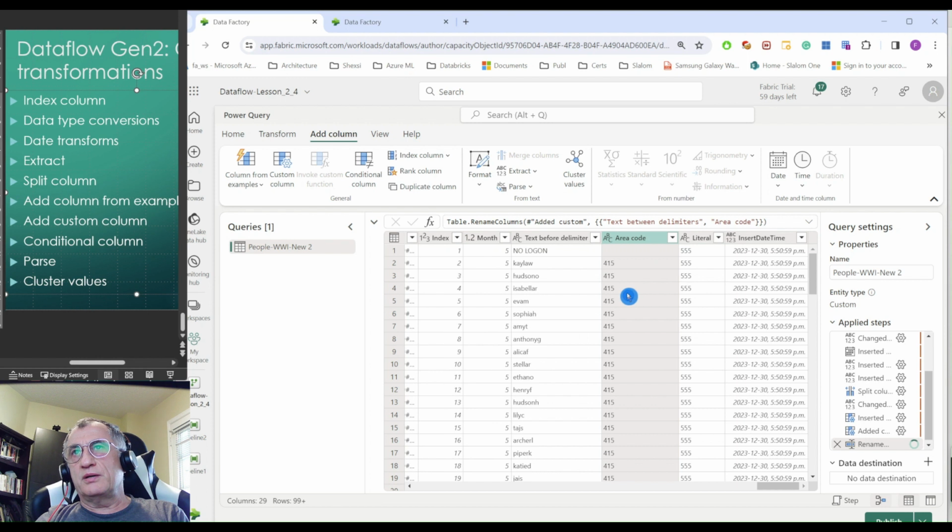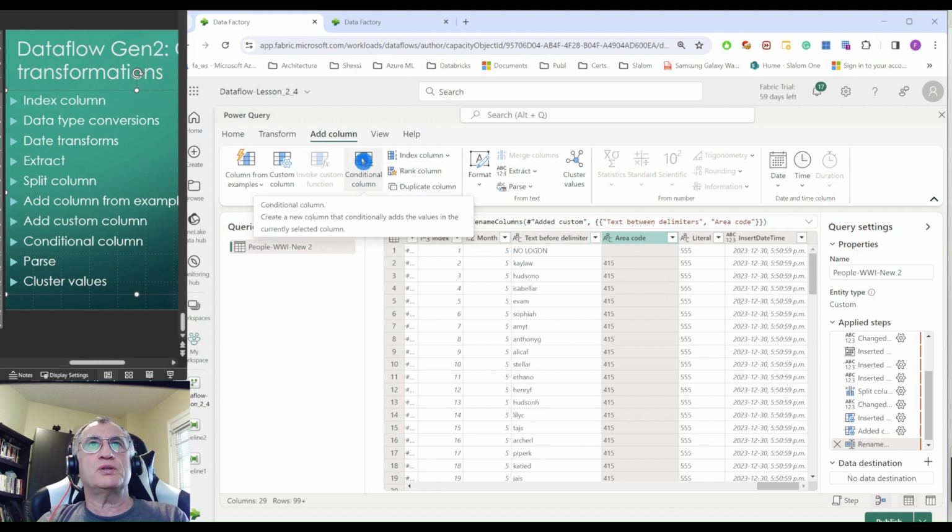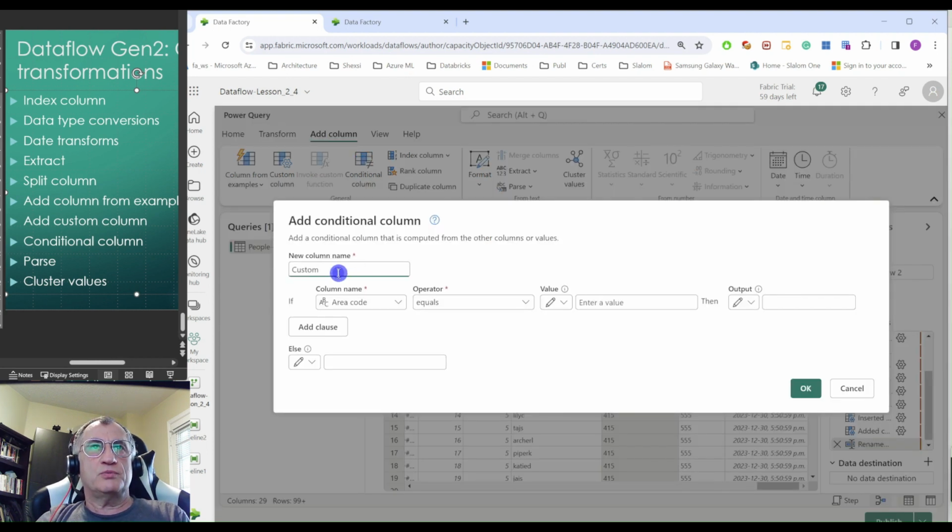So let's say based on this area code, I want to generate city information. So I'll select this column, head up to conditional column, and from here I'll name my column city and say if, and then I have to put conditions. So let's say if my area code equals to, and I can change any of these comparison operators, equals to 415.